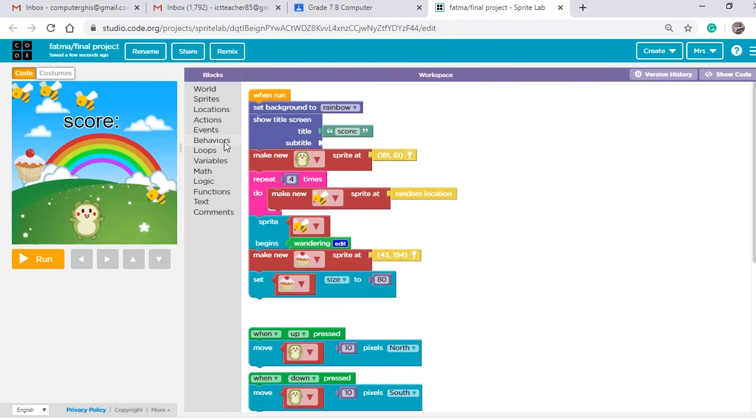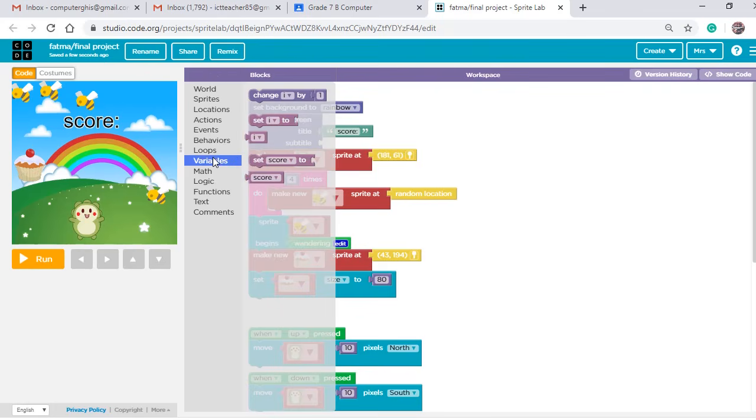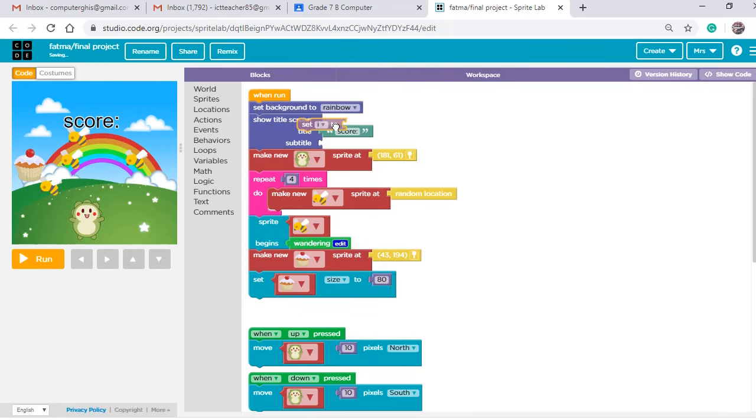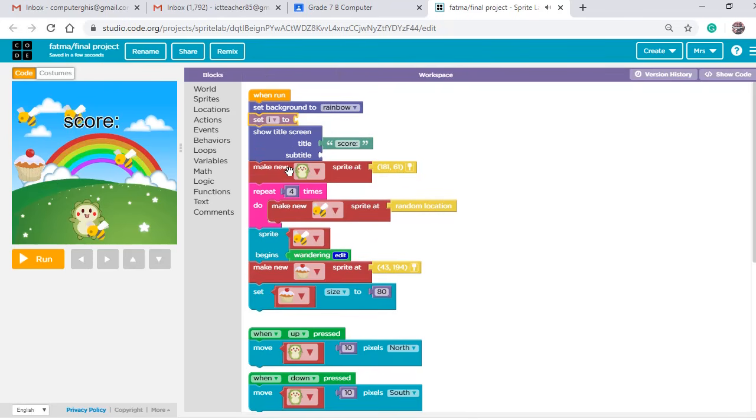Okay, so from variables, set your variable to, okay, here, before the title, give a name to your variable, rename it to be score.